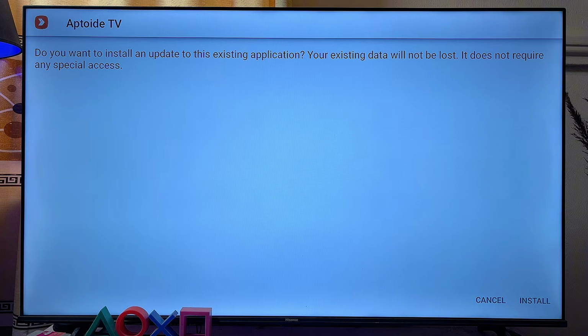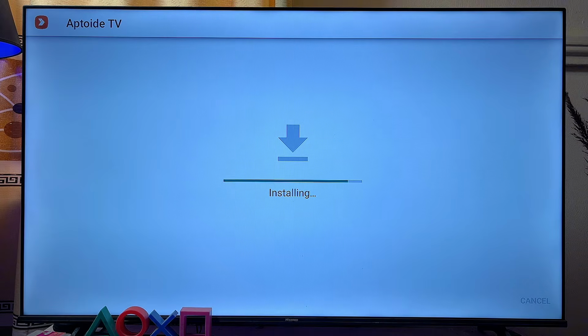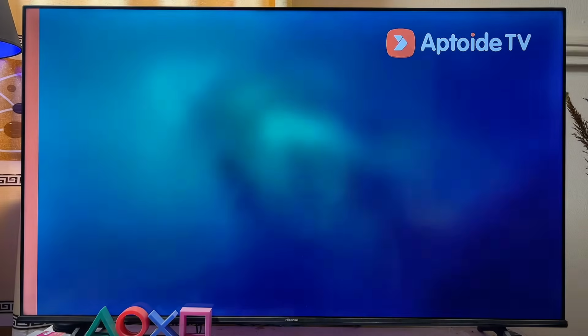If you're using the TV Bro browser to download an app for the first time, you're going to get the prompt to give TV Bro permission to install apps into your smart TV. So just go ahead and give it that permission and then click on install. And automatically, the Aptoide TV app that we can now use to install Instagram on our smart TV will be installed into the TV. Now go ahead and open it up directly from here.